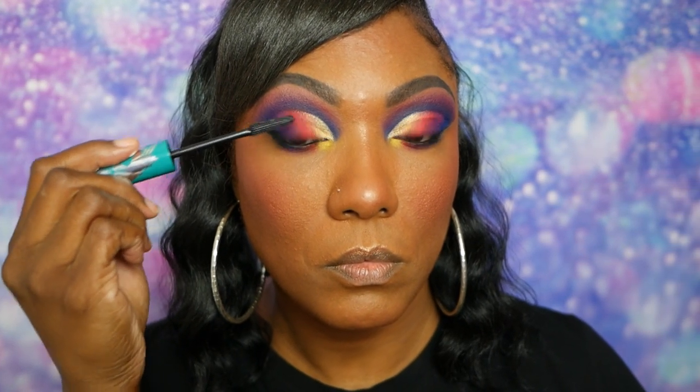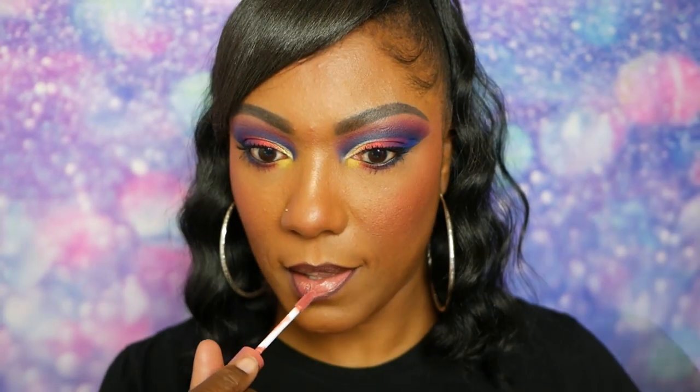Now I'm just going in with some black pencil eyeliner. For my mascara today I'm using my Thrive Cosmetics mascara. For lips I'm going in with my Ellery Lip Liner from Colourpop, and going on top of that with my It's My Ray Ray Lip Gloss from BH Cosmetics. I think these make a nice combination.